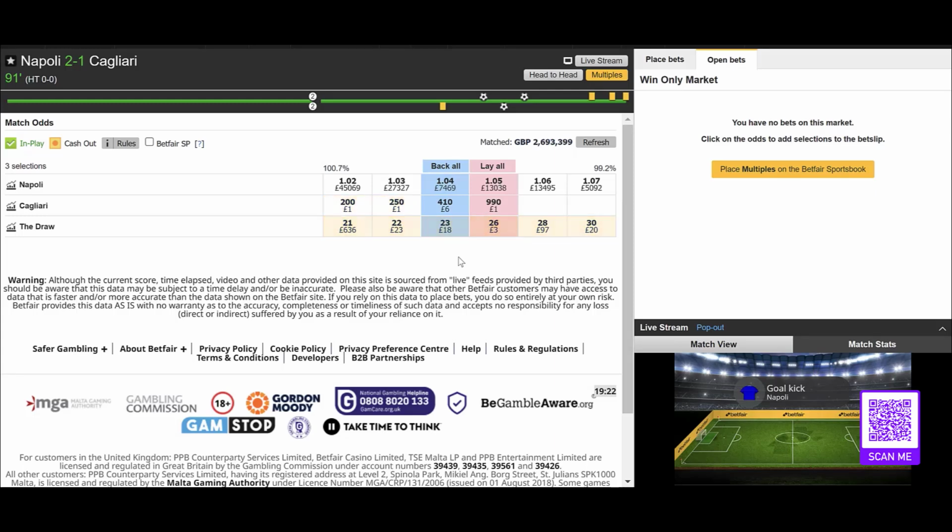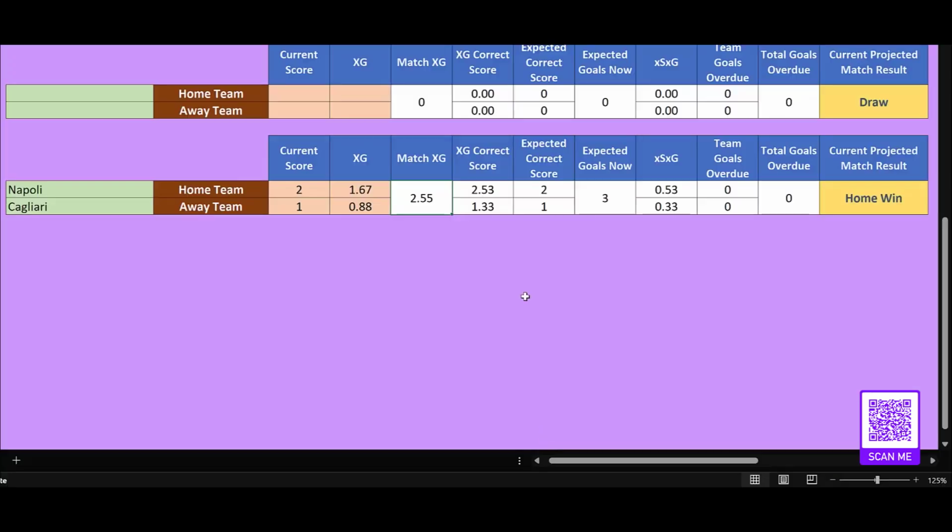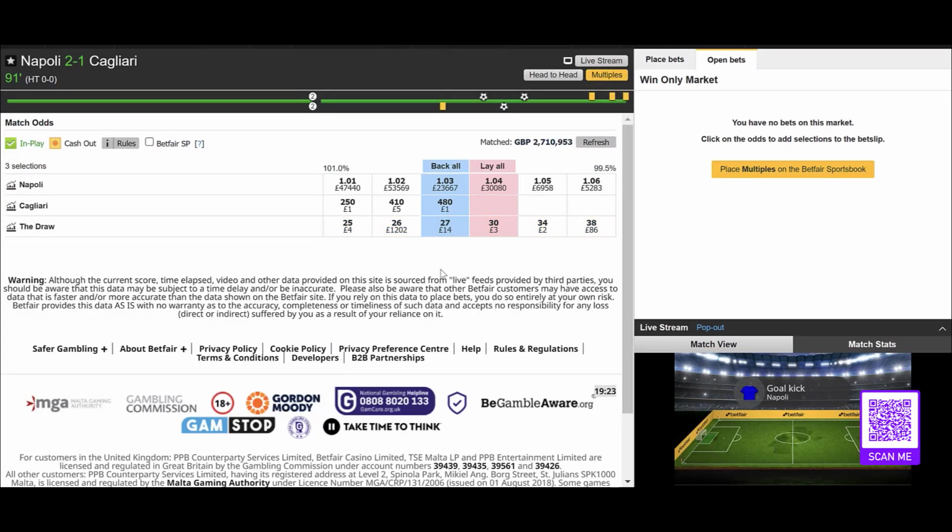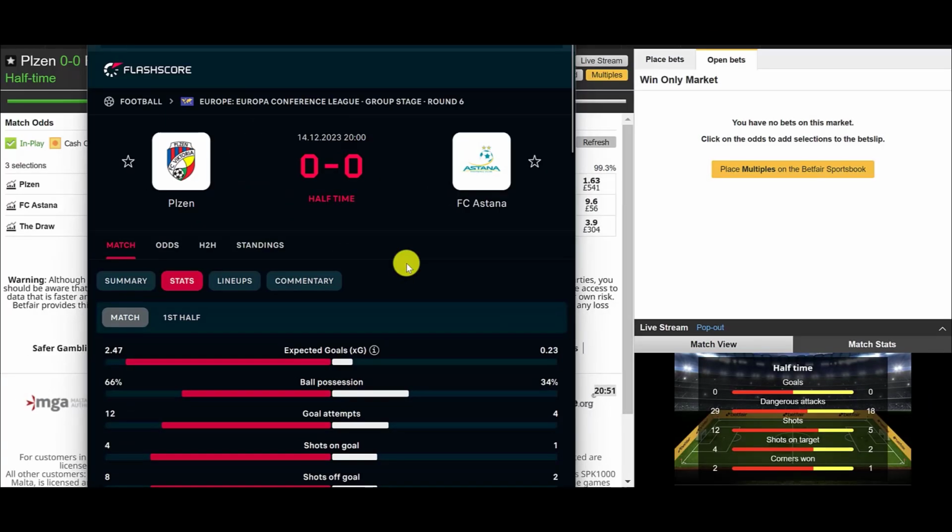Remember, we're never saying it's 2 goals exactly. We're just saying 2 goals as a minimum, and in the end we got the 3rd one. And of course the XG is always going to increase during the second half. Now anyway, I plugged in those same XG numbers, and looks like the XG is exactly bang on with the forecast. Expected correct score 2-1, home win, and there you have it. So it just shows you how accurate this XG calculator is, alongside the actual XG. So anyway, I think that wraps it up. Probably the final score, but we're not going to hang around and wait for the final whistle. Napoli 2, Cagliari 1.